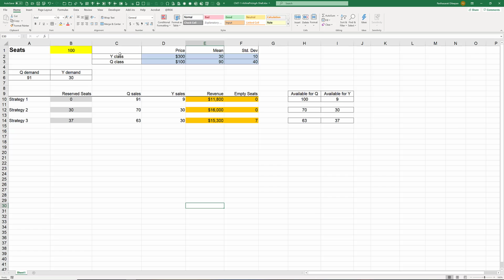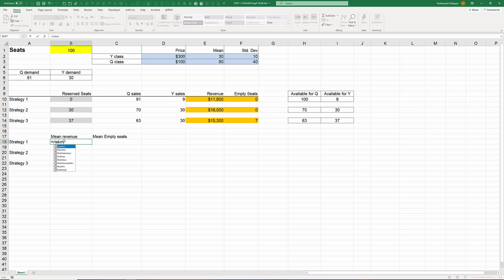Now let's go ahead and set up mean revenue here. Mean revenue and mean empty seats. Okay, so for strategy 1, 2, 3, I'm trying to set this up similar to what we have in the textbook, so you will be able to refer back from the textbook cell references into our Excel file.